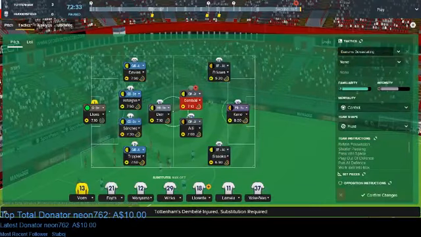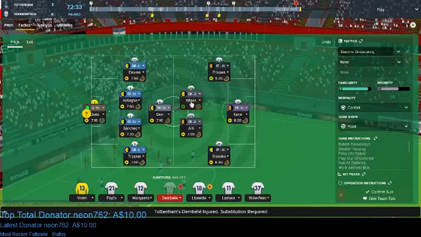Okay, what have we got happening here? Injury to Dembele, so that's not exactly what I wanted. Let's bring on Winks for him. And it's about time to do the subs. So I'll bring on Llorente for Kane. And Lamela hasn't played that much, so I'll bring him on for Sissoko.